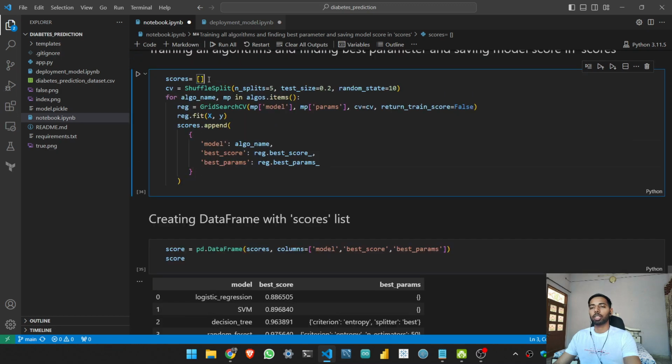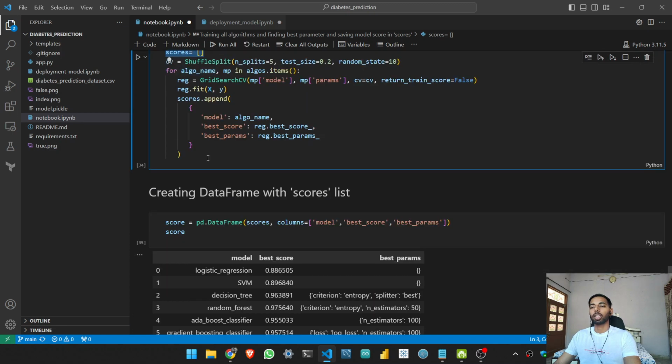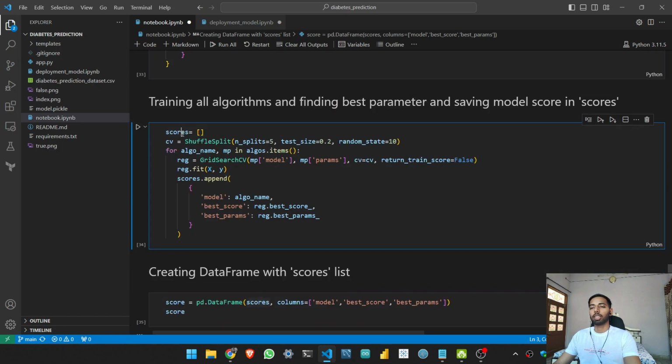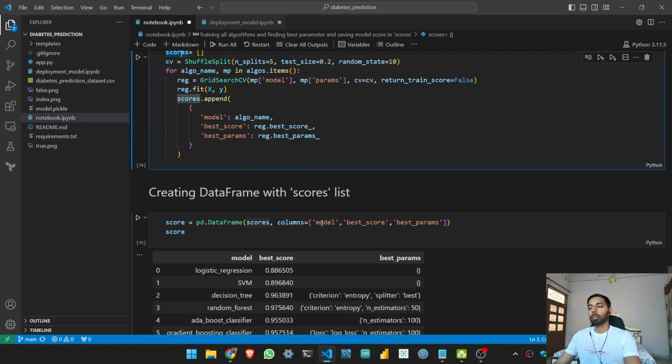Then for visualization we converted this list into a data frame. We defined a new data frame called score, score is equal to pd dot DataFrame, our data will be the scores list, and the column names will be model, best score, and best params.